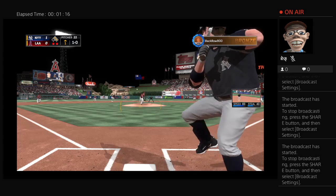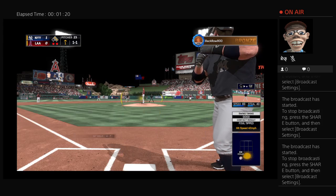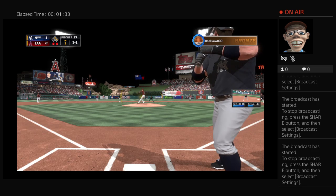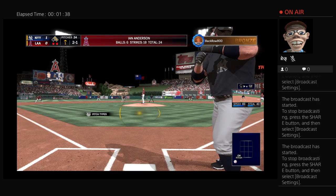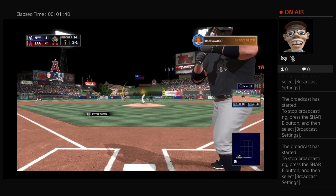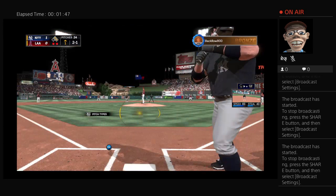Ready with the 1-0 pitch. And he'll just get a piece here as this is chopped foul at home plate. Here's the 1-1 pitch. And the pitch misses low and away for ball 2. He's got a couple of pitches to deal with right here, but he's starting to lose command of his pitches. It might be time to take a step back and try to refocus and make some good pitches. Now a throw over to first. Already 24 pitches to this point in the inning.